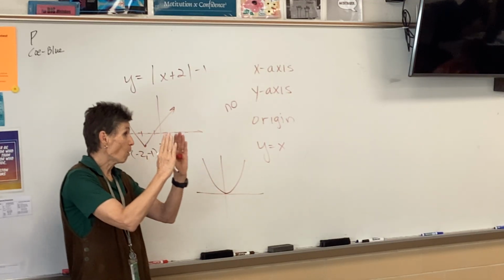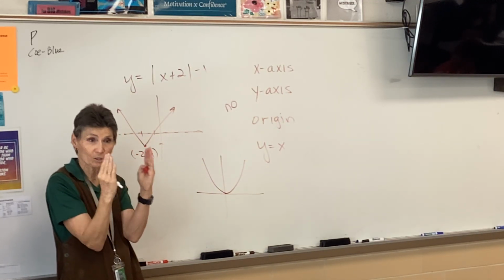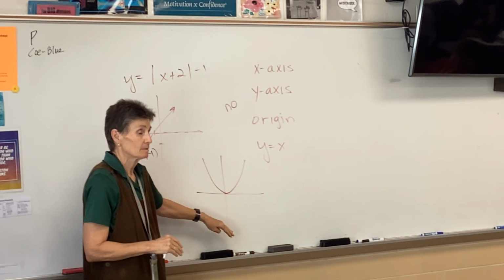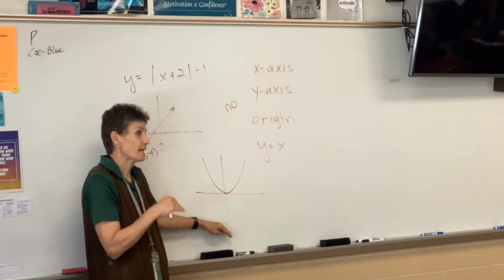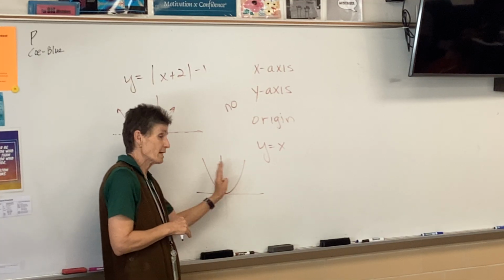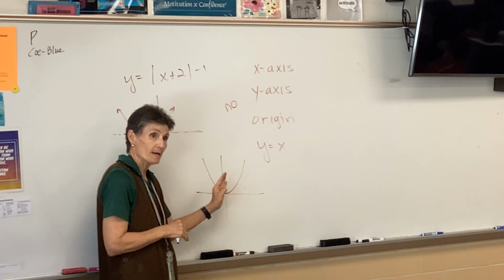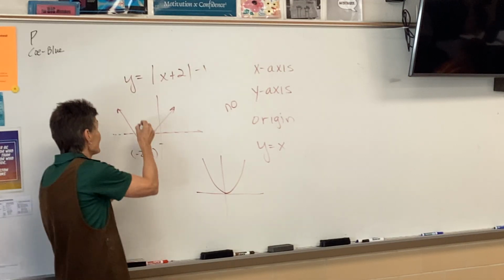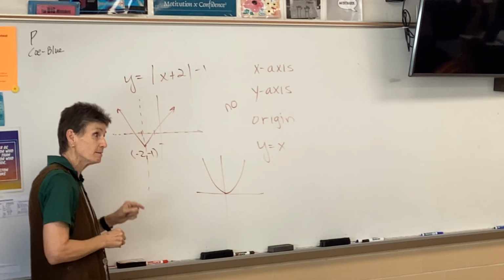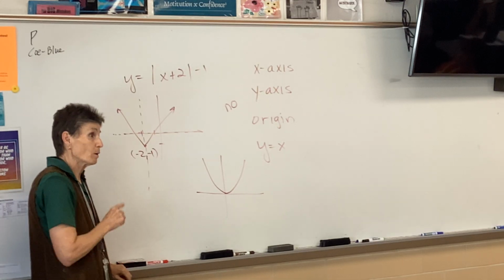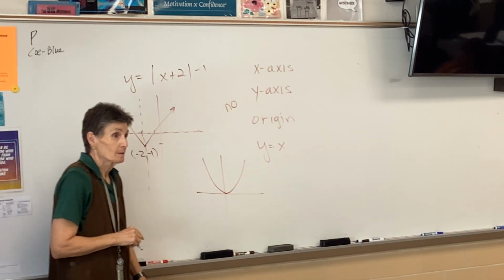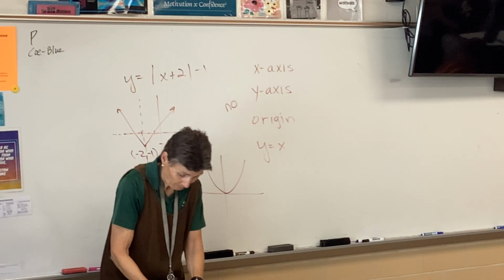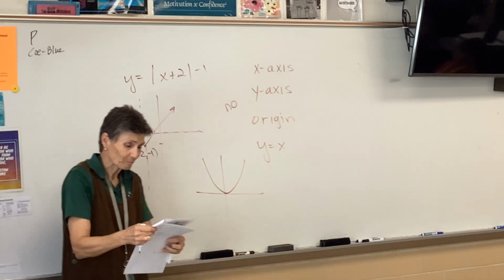Y-axis, because if you folded the paper on the y-axis, it would just be on top of itself, mirror image. Not x-axis. You can fold it over, but it doesn't land on itself. If you fold it this way, it lands on itself. This one, if I fold it anywhere, it's not going to land on itself unless I folded it across that line. But that isn't one of our special symmetries. So we're going to say no, it's not. All right, let's look at the next. Oh wait, there's a couple more.